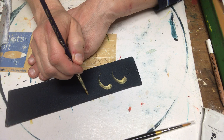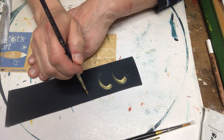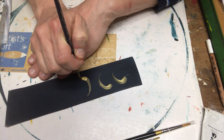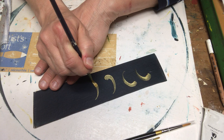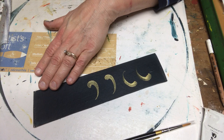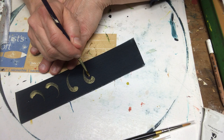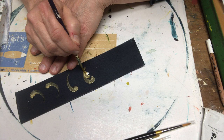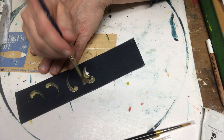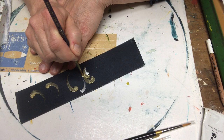My C strokes: I'm going to push my brush down, pull it around, and pull it up. I'm using a pale gold because it just looks so pretty on this Galaxy Blue. I can practice going the other direction — nice and thin. Remember that airplane coming down for a landing: push, push, push, do a little turn and let it pull up. I always pull my brush towards me. Then do a little sister C stroke and pull it around. I can also dip a little into warm white and just kind of pull it around. We do S strokes too — that S stroke can come off the back of this.